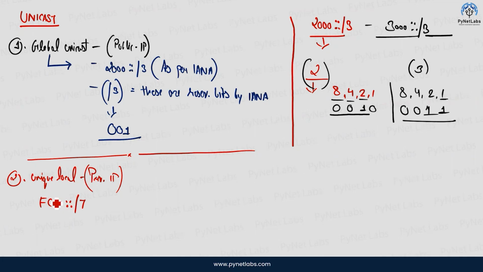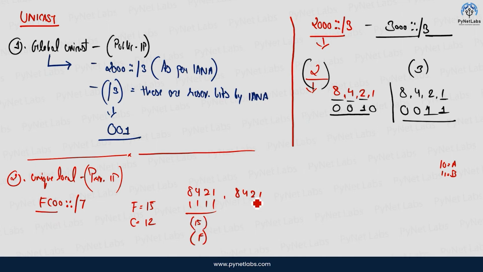So if I'm talking about the conversions here, let's say I want to convert FC. I have already mentioned in the previous part that 10 is equal to A, 11 is equal to B, like this. So F is equal to 15 and C is equal to 12 in decimal values. Now we know that 8421, 8421, because we have 8 bits only. So if I convert F into binary, 8 plus 4 is 12, 13, 14 and 15. So this is going to be my F value.